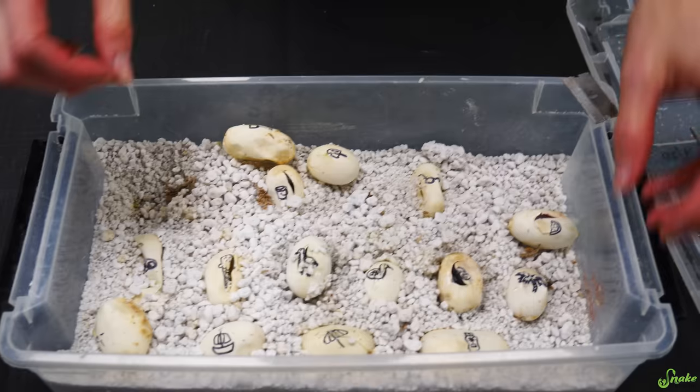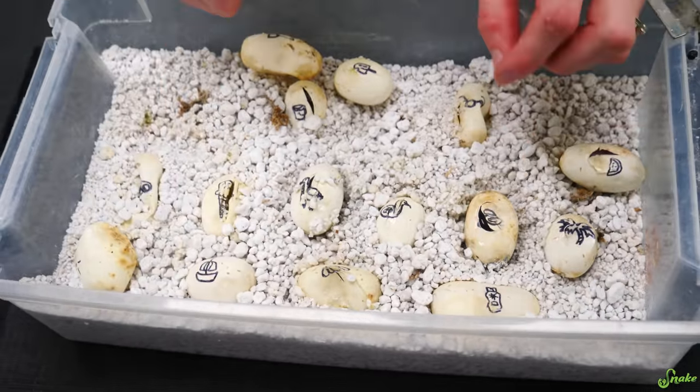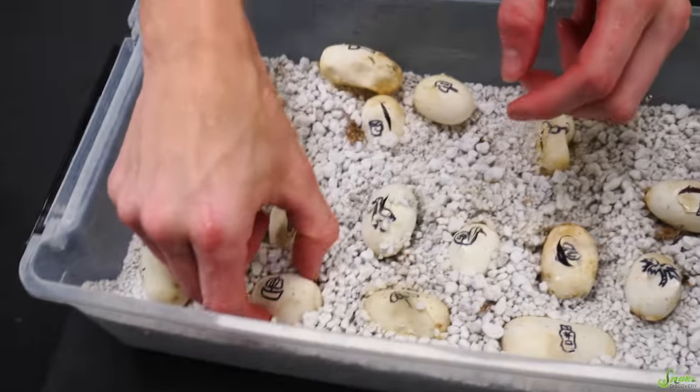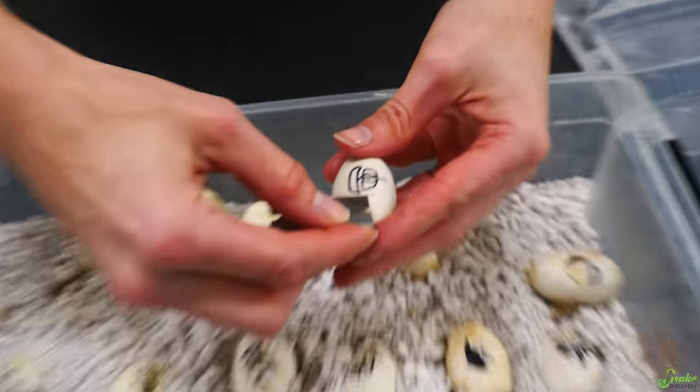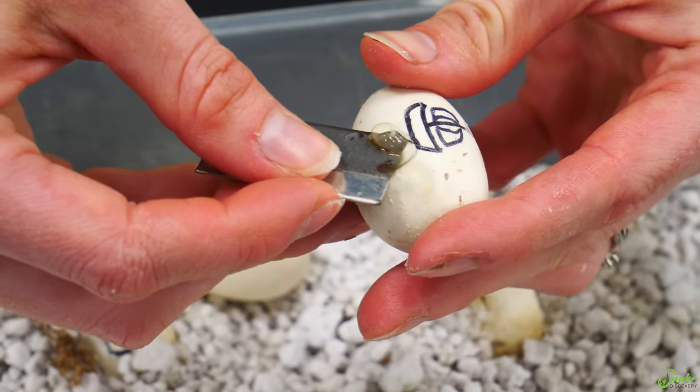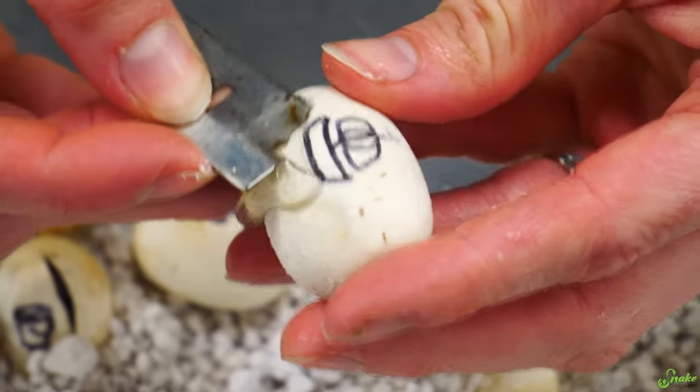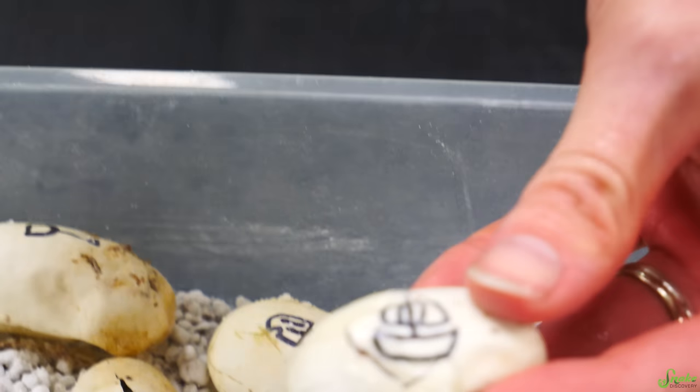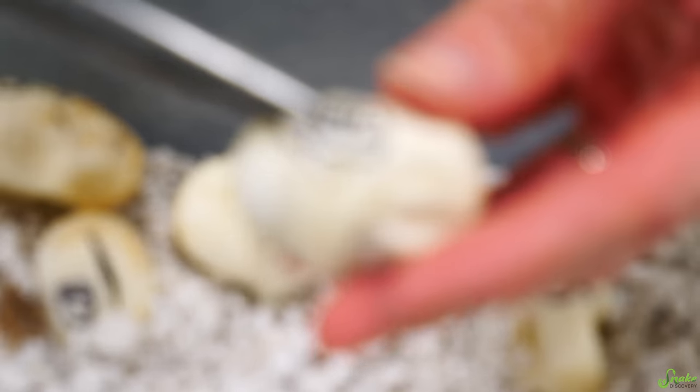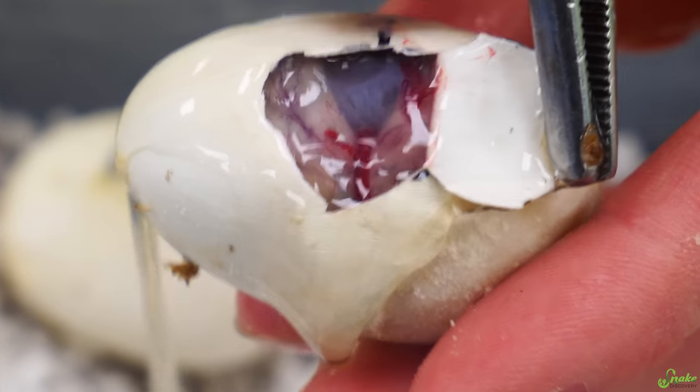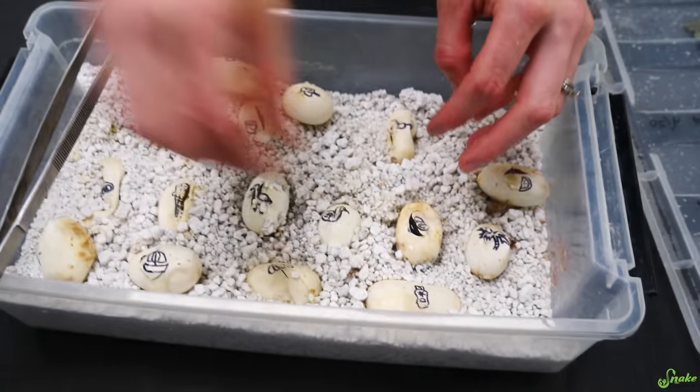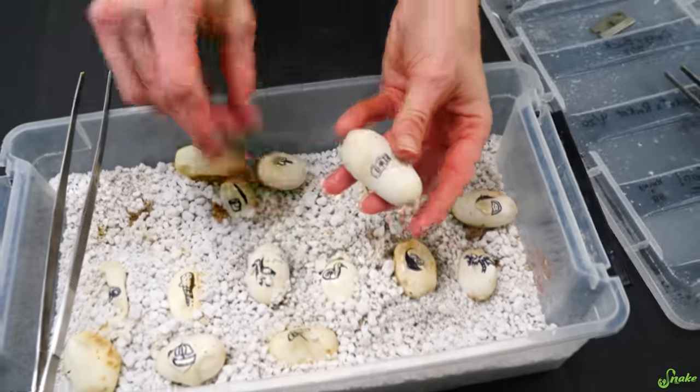With that behind us, we have one, two... Did you cut? That one's already out. We only have two eggs left. Which one should we do first? This bottle of suntan lotion or the boat? That one's bigger, so let's do boat. Sounds good. We'll save the big one for last. What is inside the boat egg? I'm guessing this one's gotta be scaled. I'm gonna go scaleless. Maybe all the scaleless hatch after the scaled. That'd be really interesting. It's moving. I like how you're whispering. It's a secret. Three, two, one. Oh, scaleless. That's a scaleless. You might be onto something. Poke, poke. We're healthy.